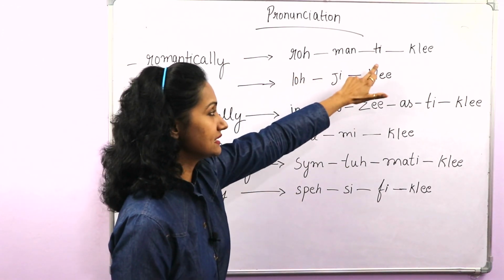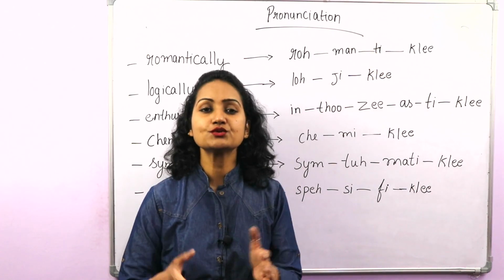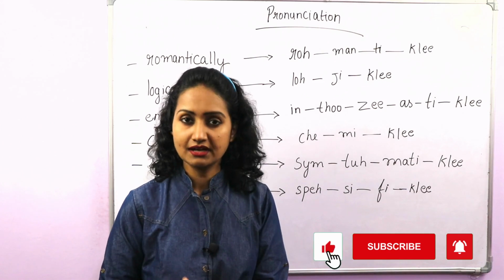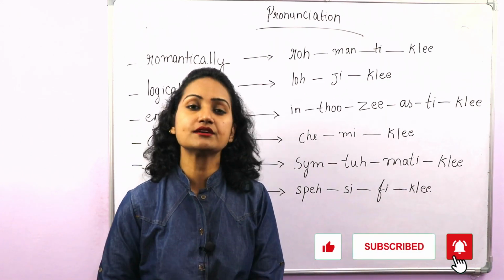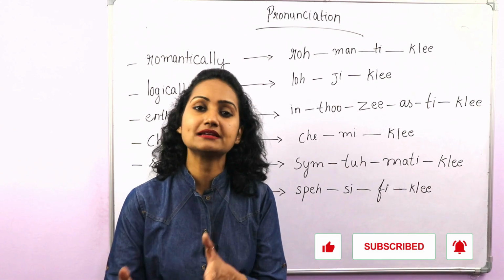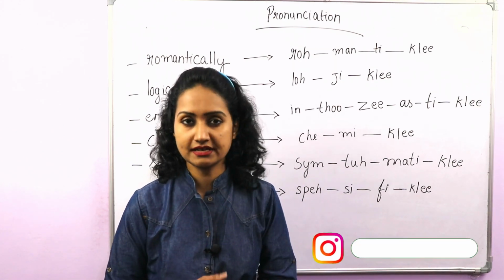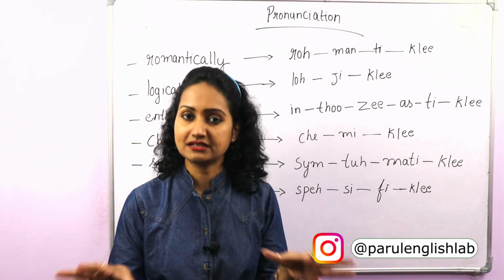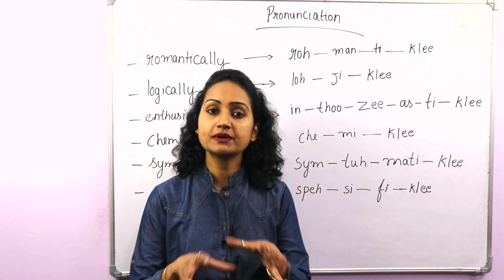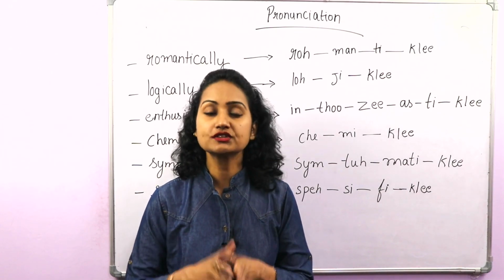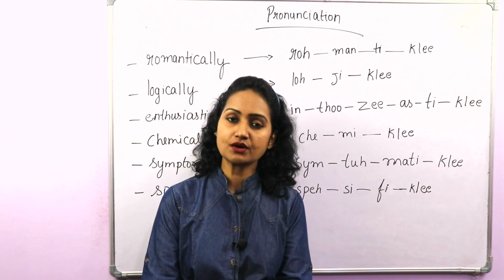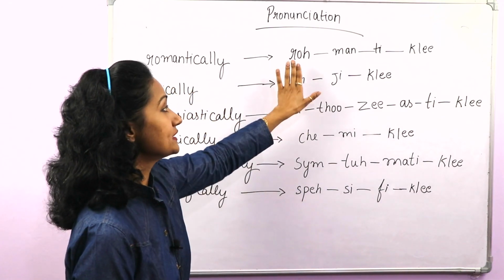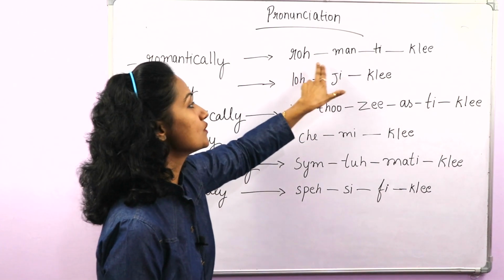I have told you in my other videos also, to sound smarter, you have to make your sound softer, okay? And you need to be careful about 3 sounds which are k, p and t. There is no hard k, p or t in the English language. It's always a softer k, p and t, okay? It's not tomato, it's tomato. It's not potato, it's potato, okay? So this way, if you make your sounds a little softer, you will sound good, okay? Now here, it's not romantically, it's romantically.